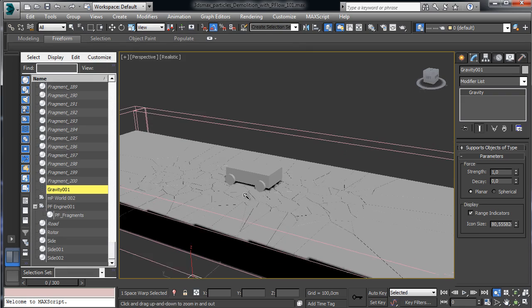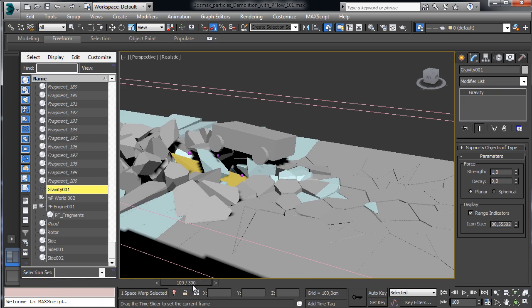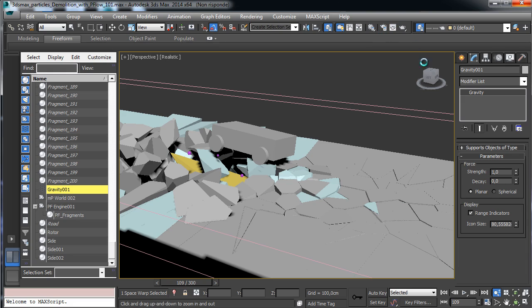So if we go there and we go, for example, at the frame, let's save and let's render.